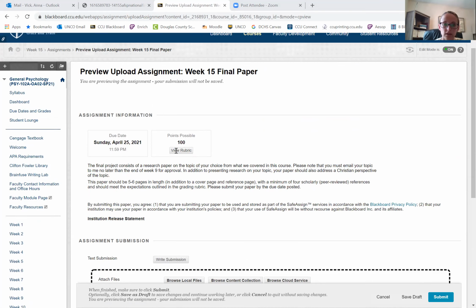And the rubric includes an introduction and conclusion, obviously. For the introduction, the best way to develop this is just really to give a clear picture of what your paper will be about and why you've chosen that topic and why it matters, why it's interesting, and how it connects to the bigger picture of the field of psychology and what can be done with these connections as we function as individuals and as believers in everyday society.